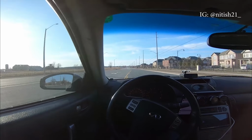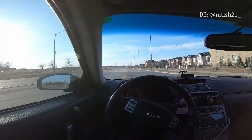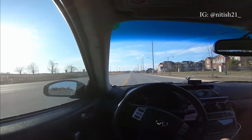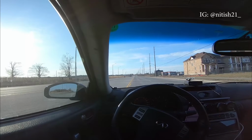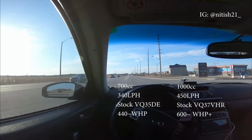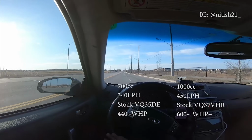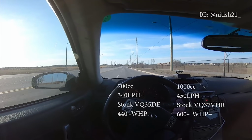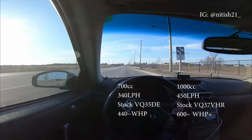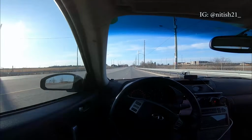What else can you see needing? Yeah, just make sure you've got proper fueling, right? If you want to make big power, you need big fuel. That's the biggest thing. So you need big injectors and a big fuel pump. I would say at least a minimum of a 340, or even a 450 if you can fit it in the tank for a pump. And then your injectors, at least a minimum of 750 cc, to 1000 plus if you want to make bigger power. I would say just go for at least 1300.